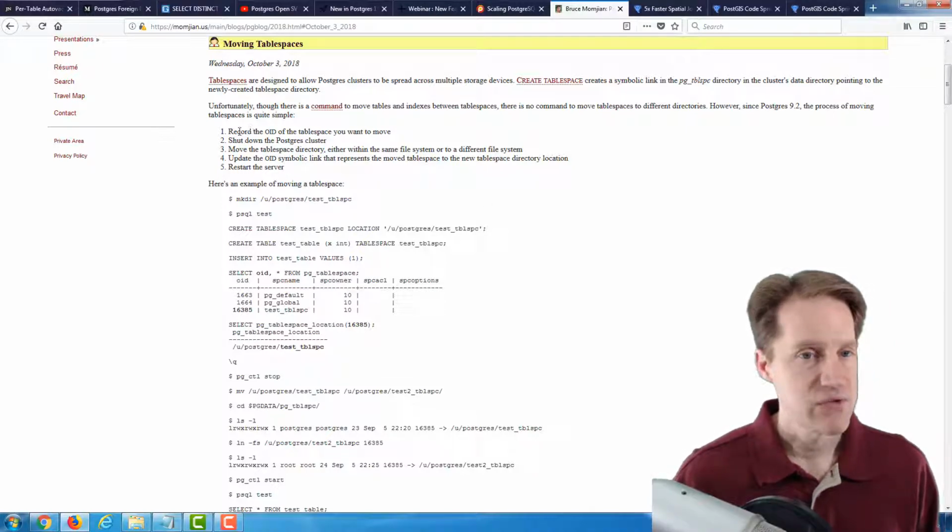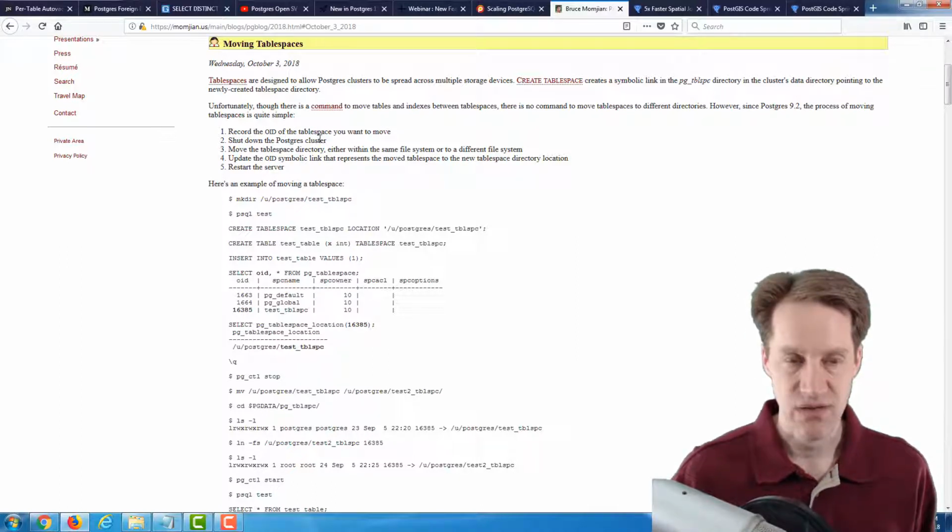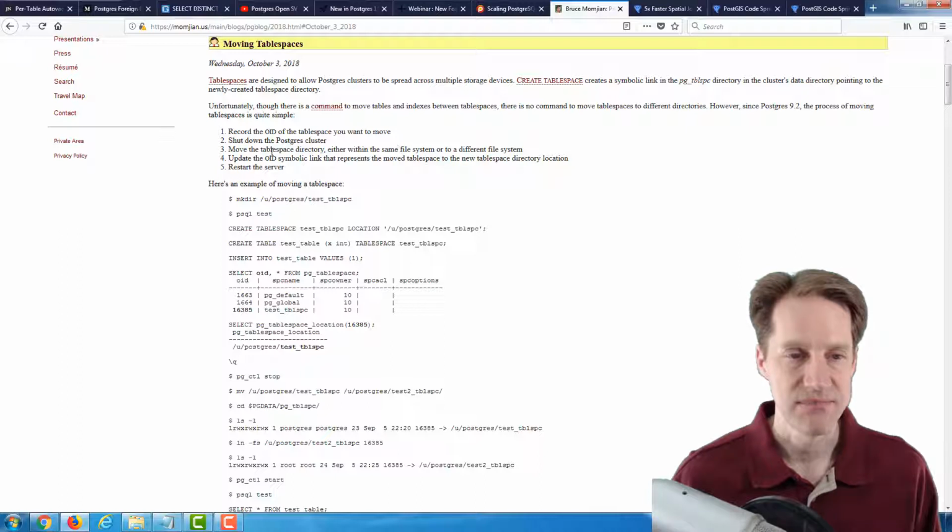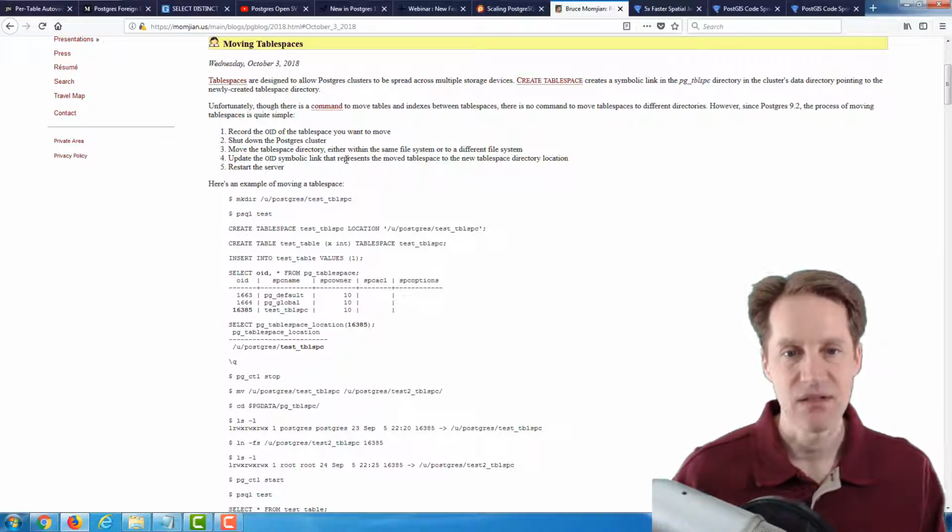First, record the OID of the tablespace you want to move, shut down the Postgres cluster, move the tablespace directory, either within the same file system or to a different file system, update the OID symbolic link that represents the moved tablespace to the new tablespace directory location, and then restart the server. So basically you shut down the cluster, move the data over, and then move the pointer so that Postgres can find the new location. If you've ever had the need to do this, this is definitely a piece of content to check out.